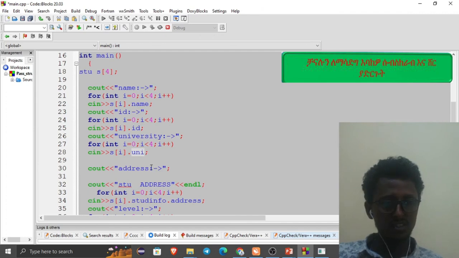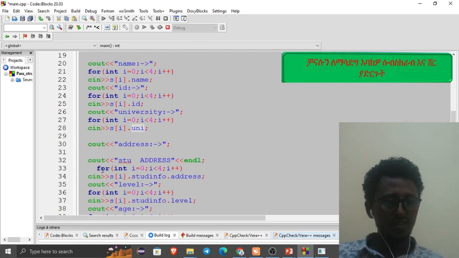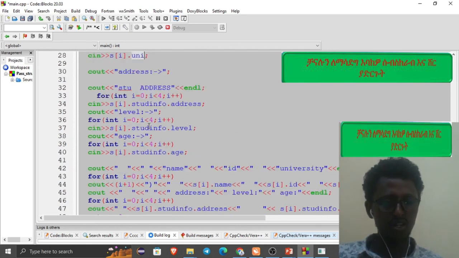And for the address, for int i from 0 to 4, the same step is applied for the remaining.